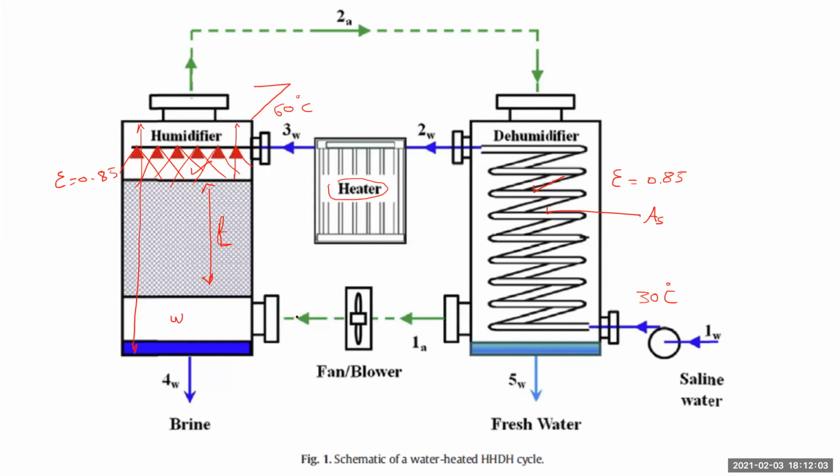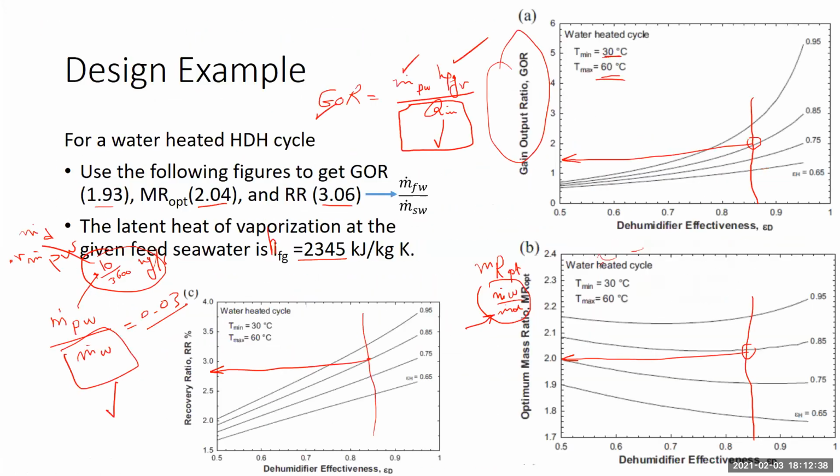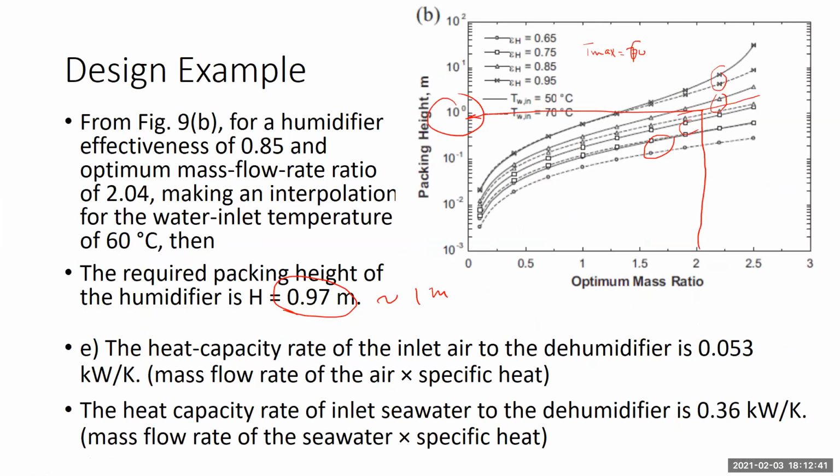And at the bottom, you need an opening for the air and you need a storage for the brine. So just leave maybe half a meter at the bottom, which would be good enough, so that it's a storage as well as a way to admit your water in. I mean, you have enough area for the water to come through. So the packing height is obtained from the figure, but the height of the humidifier itself depends on the conditions that you have while you are building the system. So that was basically all you need about the design for the humidifier.